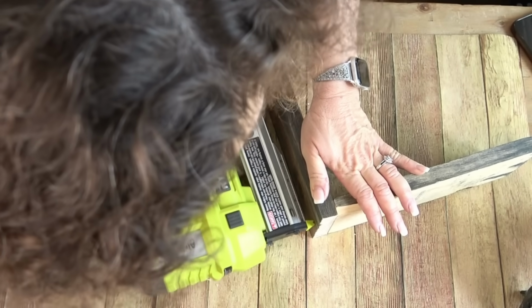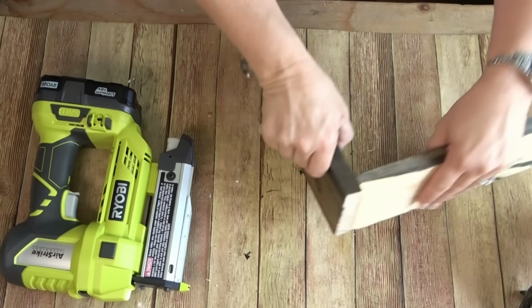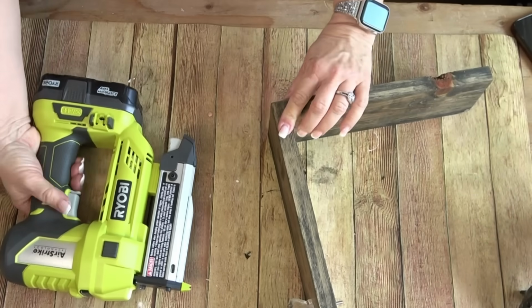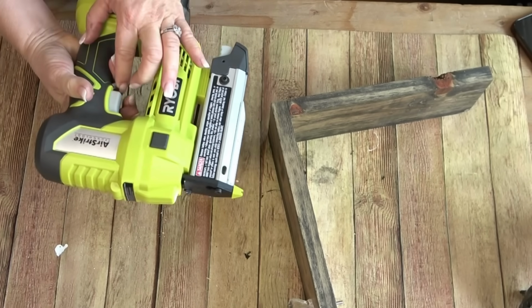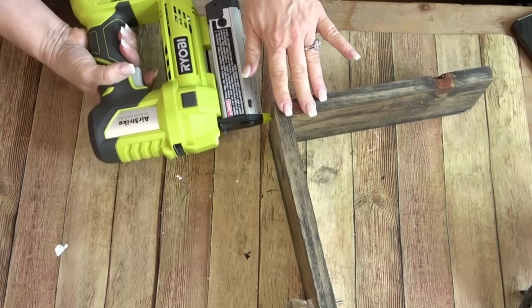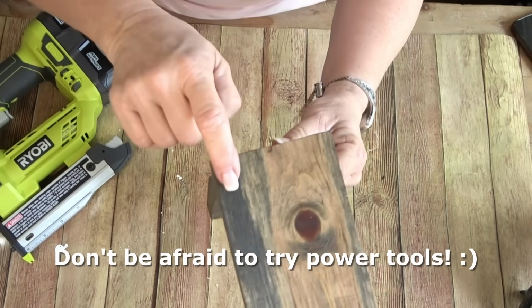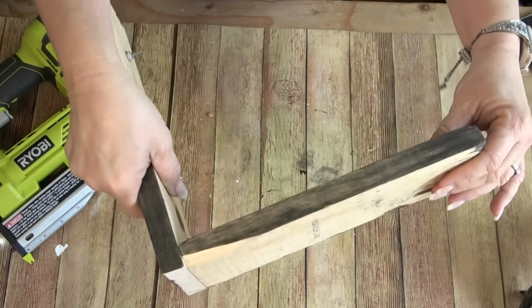This brad nailer is the easiest thing. It is one trigger pull, and it puts in a pin nail that you can't even see. So I love this. All I have to do is release the little safety on here, and with one little trigger, I can just go ahead and put it inside. You see, there isn't even any kickback on it. You cannot see the nails, and it is super strong. I'm so excited to have this nailer.